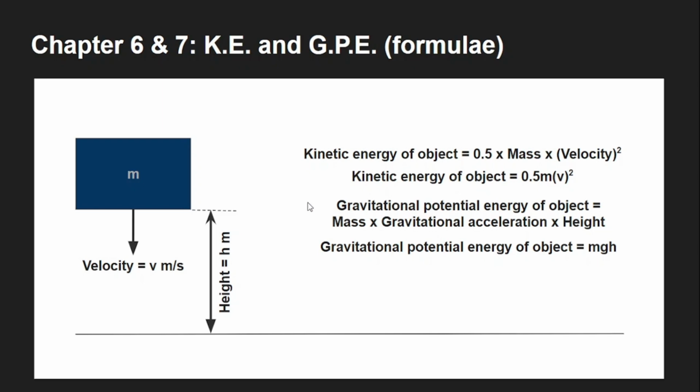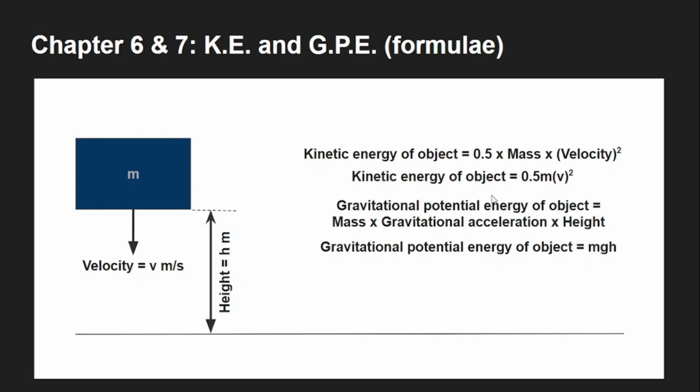And the gravitational potential energy of the object is essentially the energy stored by the object due to its position from the surface of the Earth or another body that exerts a gravitational force. So we know from experience that if you're trying to lift a heavy mass to the same height as a lighter mass, you have to expend more energy. Likewise, if you have two similar masses, but you have to lift one mass to a greater height than the other one, then again, you will have to expend more energy. So essentially, we know that the potential energy that the object stores when it's being lifted up or loses when it's falling is proportional to the mass and to its height from the surface of the Earth.